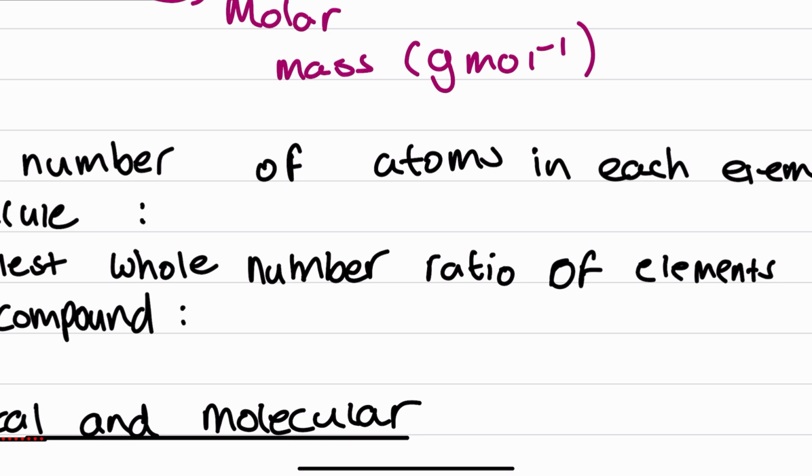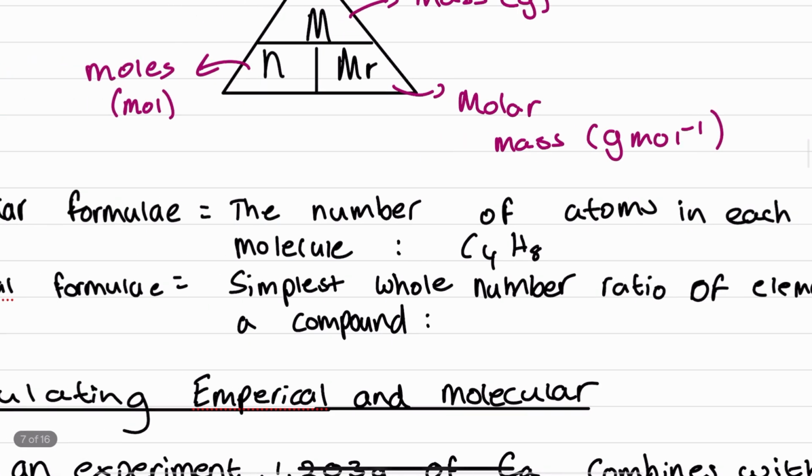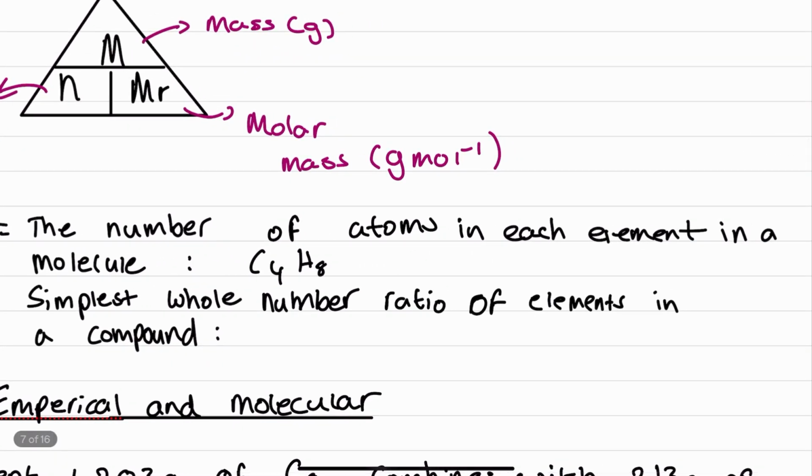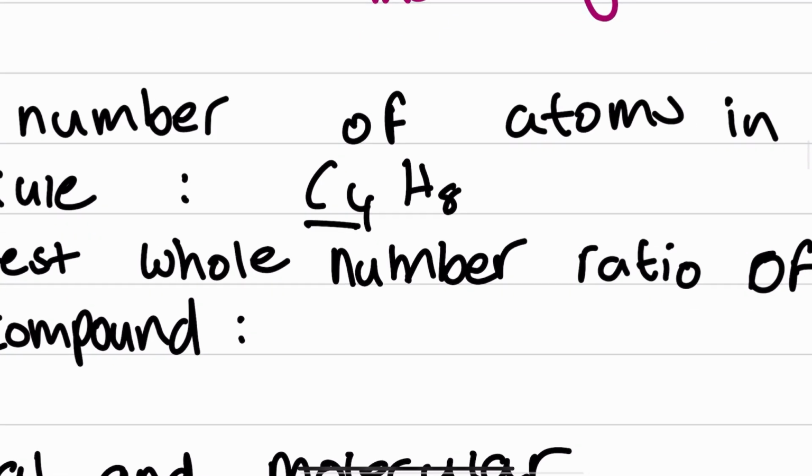For instance, let's say we have a compound like C3H8, or as a better example, C4H8. Now, this C4H8 is the molecular formula. The reason why this is the molecular formula is because this is purely just the number of atoms or elements in that compound, right? So there's 4 carbons, 4 hydrogens. No more, no less, because that is simply what that compound is. It's got 4 carbons and 4 hydrogens. However, we can see that 4 and 8 are both divisible by 4. So the simplest ratio would be CH2. Reason being, because they're both common multiples of 4.